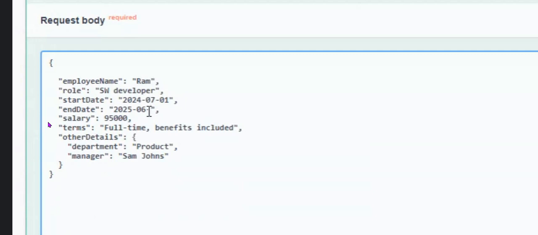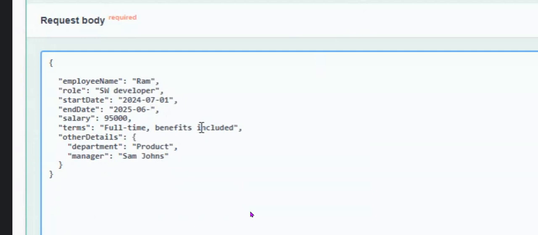Yes, sir. What do you understand by the meaning of start date and end date here? So I thought that the agreement started at this time and ends at that time. But when you are employed, you will not have an end date of the employee, right? But then how can I put the end date?